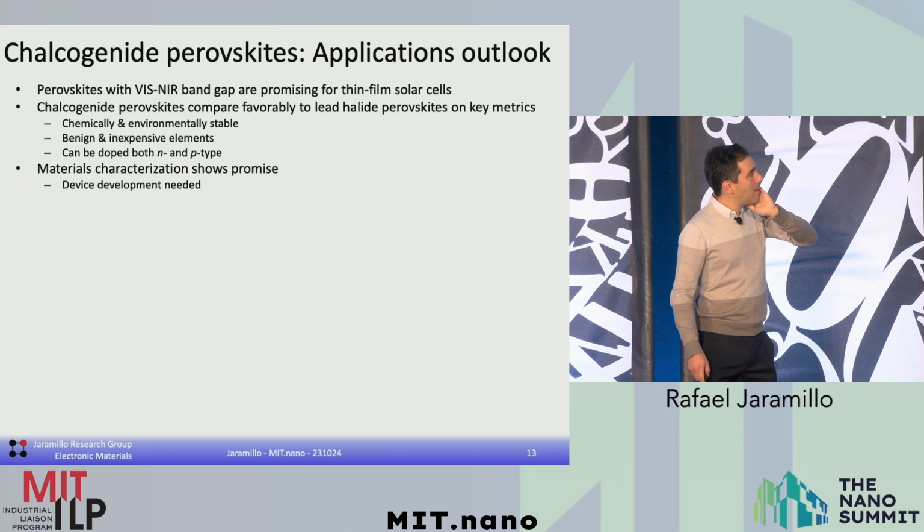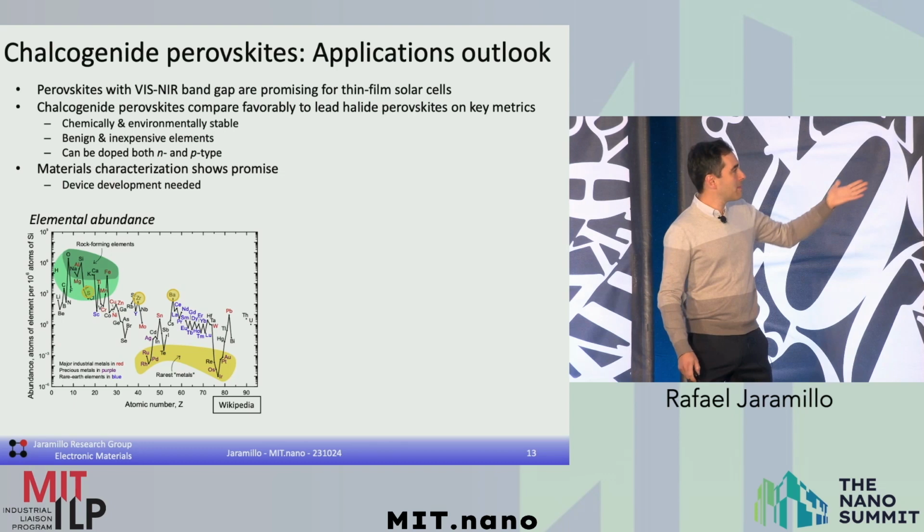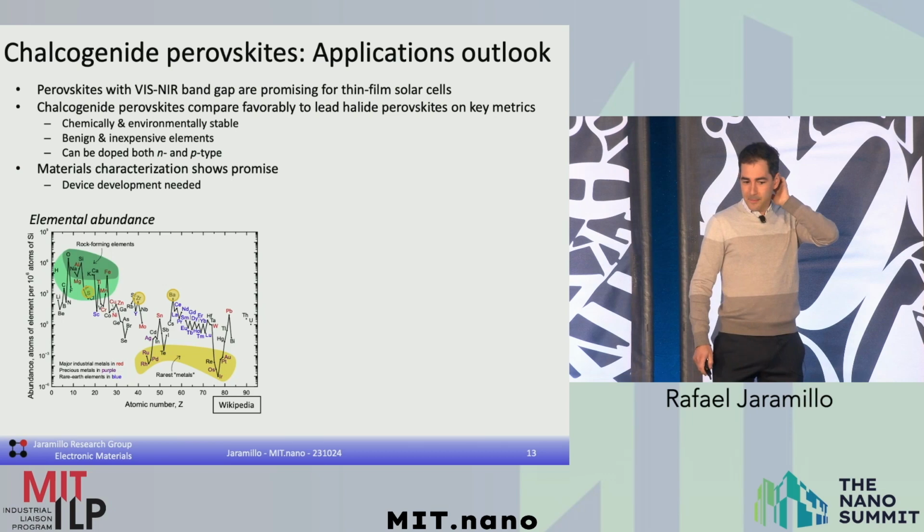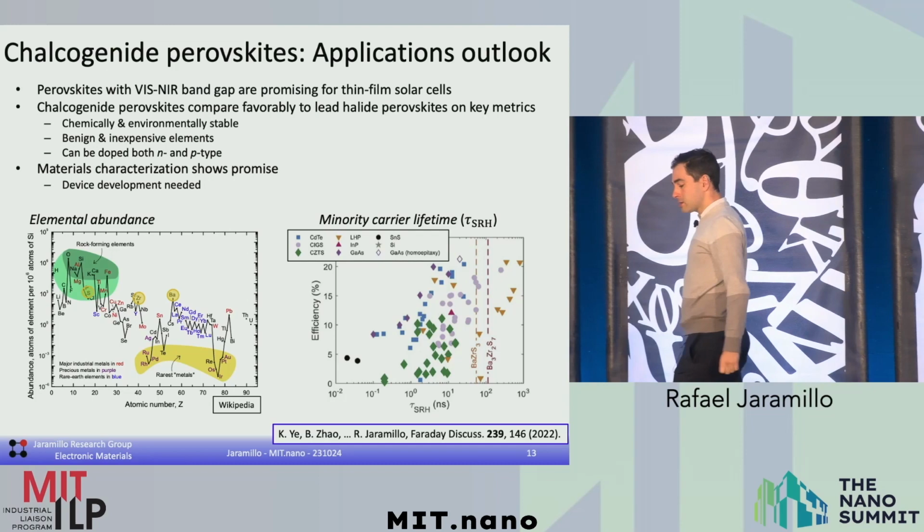They're just highlighting one aspect here. The materials I showed you are made out of pretty inexpensive elements. So that's good. We don't have solar cells yet because for the films, we need too high a temperature to grow them. So we can't use traditional device architecture. So we're working to bring that down.